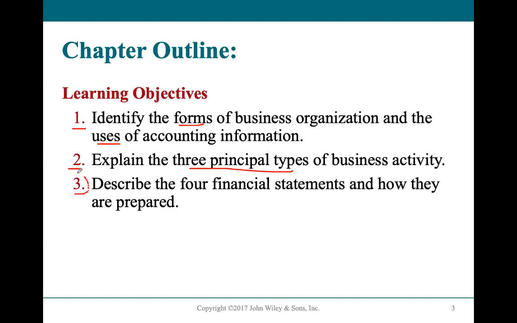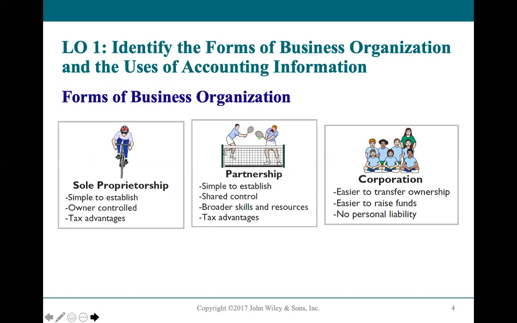And the third objective is the heaviest objective in learning in Chapter 1, because we're going to focus on 3 of the 4 financial statements and how they are prepared. And that preparation takes a long time. So this is a time-consuming class because many of the things that we're doing aren't so difficult. They are just super time-consuming. And so that's why I mentioned it in the introduction, that you're going to need to put some time into the course to pass it.